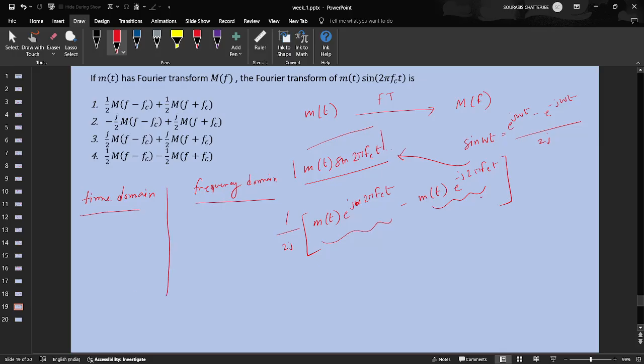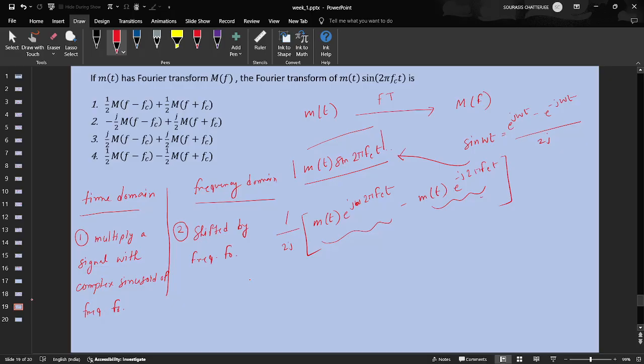You have seen in the course also that when in time domain you multiply a signal with a complex sinusoid of frequency f naught, what will happen to the frequency domain representation of it? It would just get shifted by frequency f naught. So that is, I would say, a cool thing.